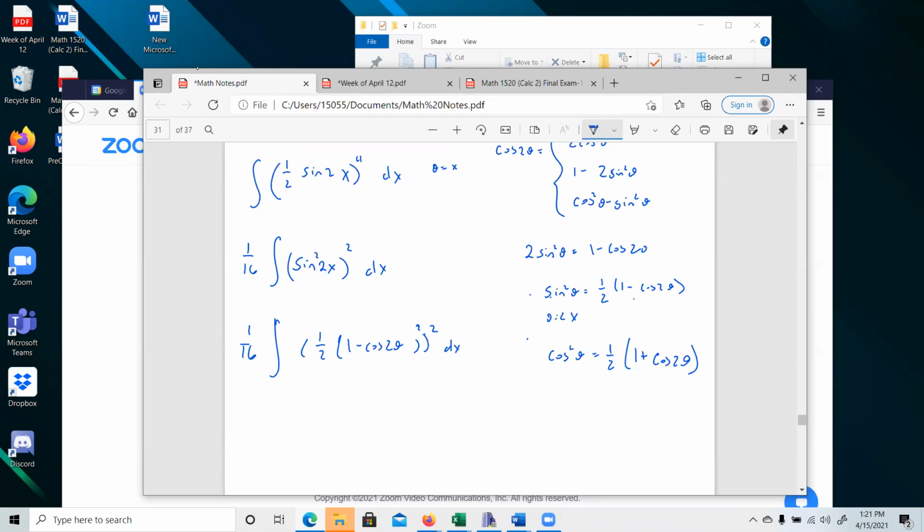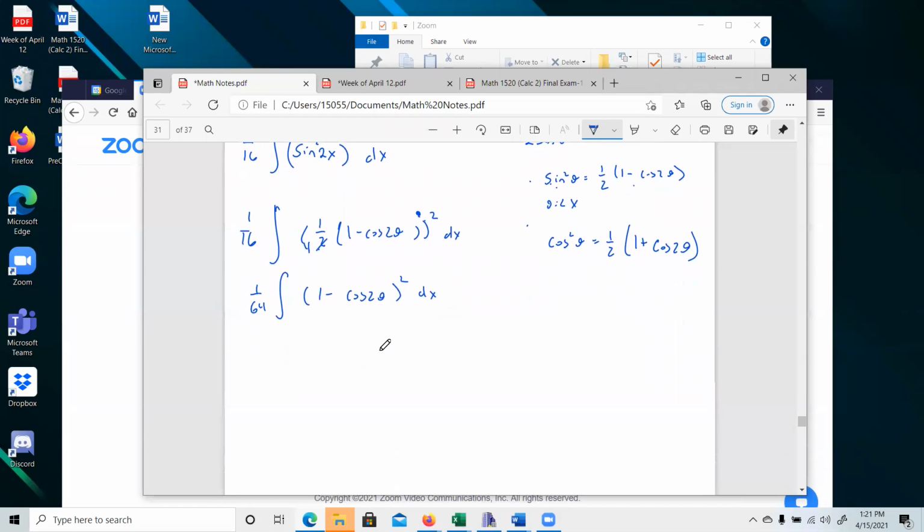Camera shy though. All right, square this. This is a 4, so 16 times 4, that's 1 over 64 here. So we're just going to move that out. Integral, and now we have, oops, this is not squared, because the sine squared was this. So we still have 1 squared left. We have 1 minus cosine 2 theta squared dx. We've got to go deal with this.